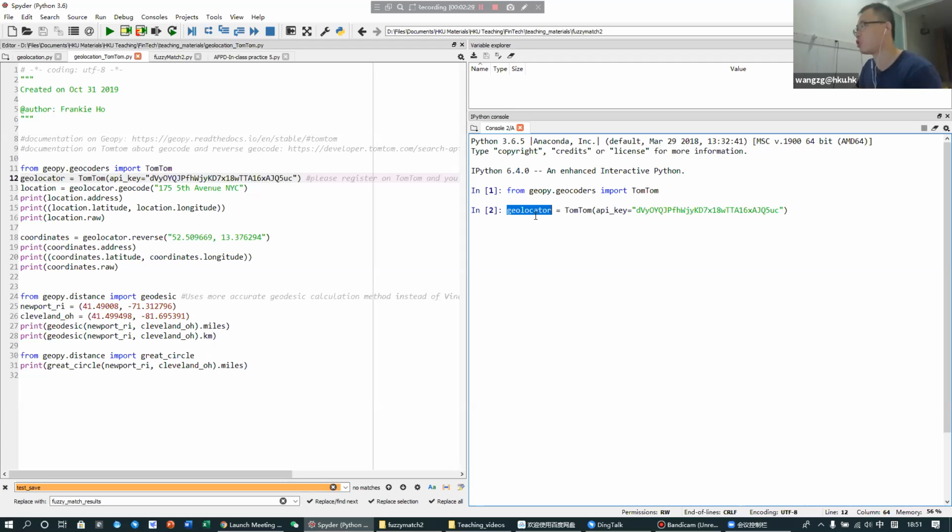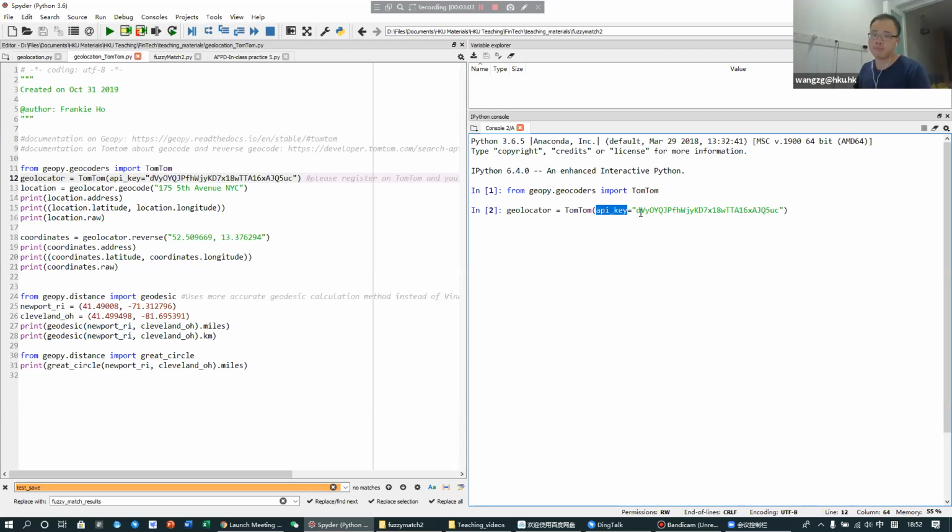To create this geolocator object, we use the function TomTom, and we are actually logging into the TomTom server using an API key. The API connects our side, this computer right here, to the TomTom service provider. So how do you register the API key? This is my API key, but you can freely register one for yourself. You go to the TomTom website and click register.